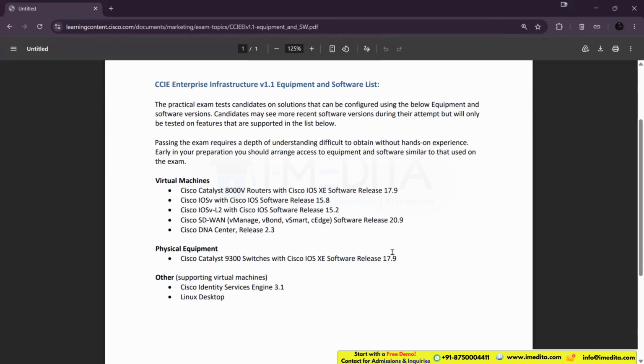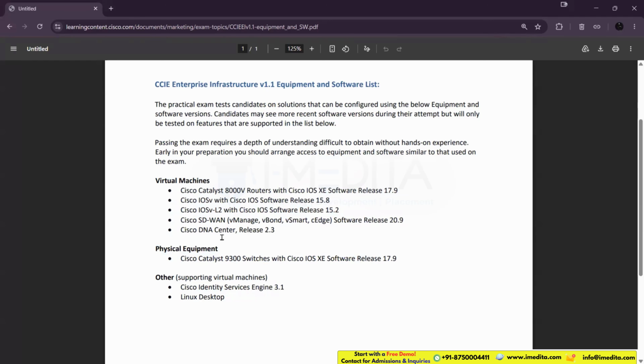So in the exam, whatever things we have in our content, whatever things they have asked in the exam so far, all those things we can practice in our home environment, except for the DNA Center. DNA Center you can't practice in your home environment. It's not virtualized that well as of now. So you can practice it in the cloud. Everything can be practiced either in a home environment or in Cisco dCloud in a simulated environment.